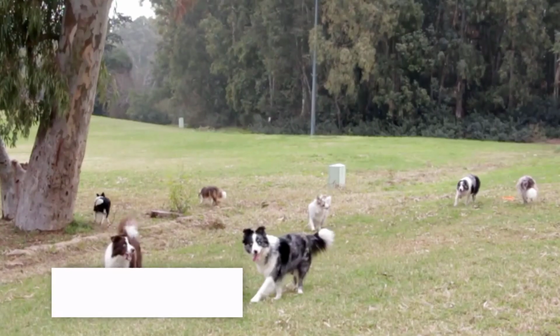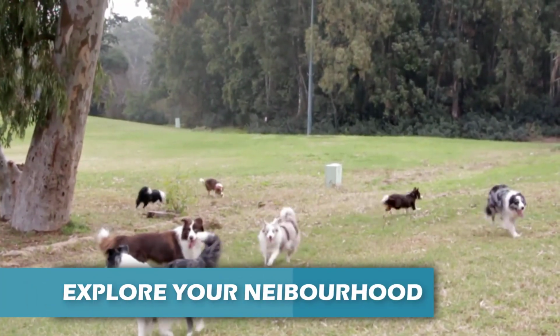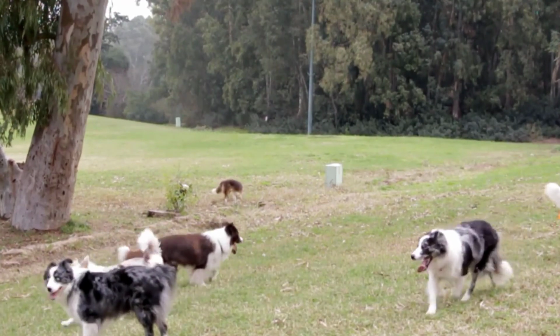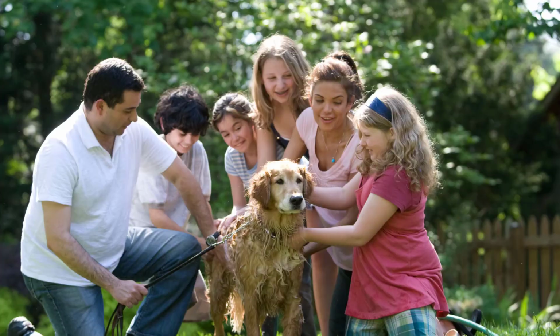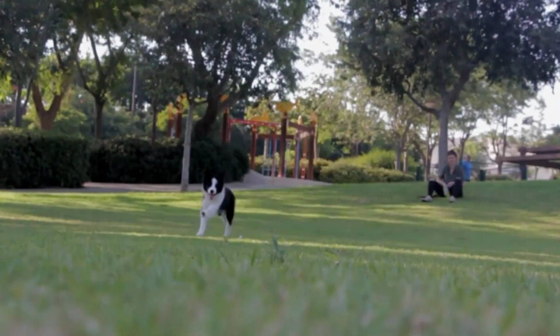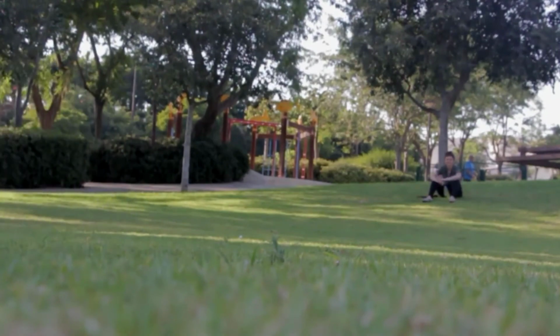Step 10. Explore your neighborhood. If you have finalized your decision of getting a dog, take a good look at your neighborhood. A good space for dogs will have parks, preferably dog parks. You will enjoy having a space to run and play if you don't have your own yard. Even if your pet will mostly be staying indoors, your neighborhood is still an important thing. There are several things to consider. For example, do you have a vet nearby?